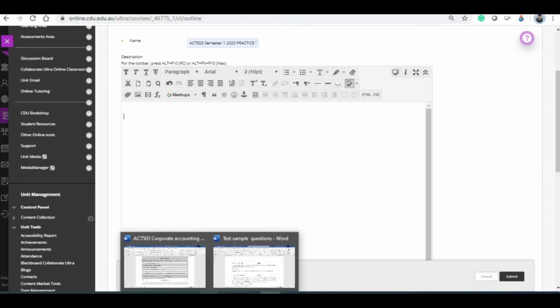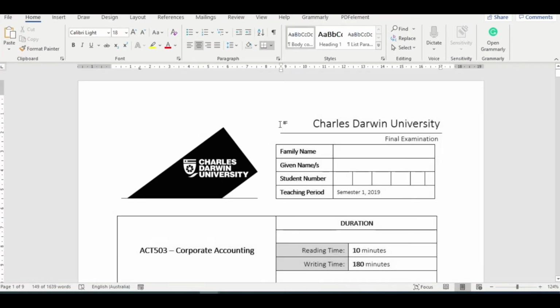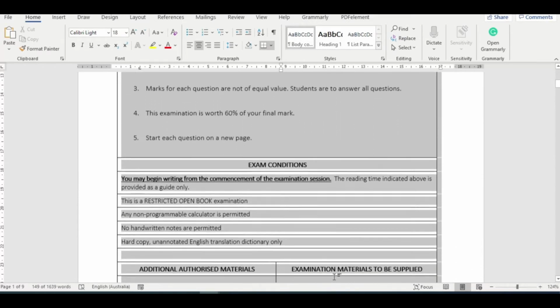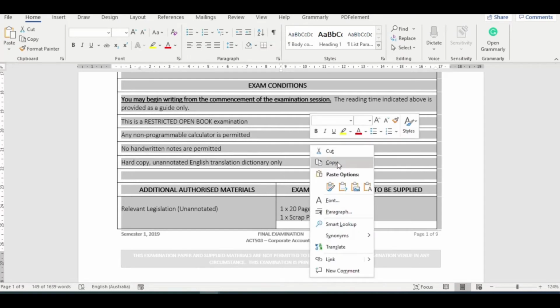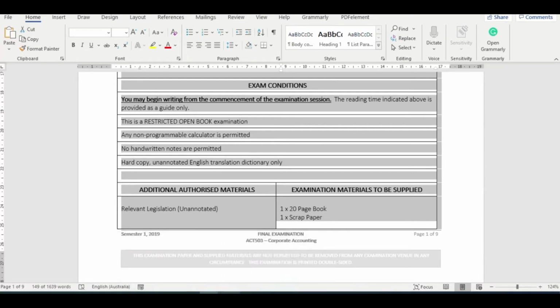I'm going to copy and paste the past year's paper-based exam and the cover sheet, and do a bit of modifications so that students get an idea of what it is about.